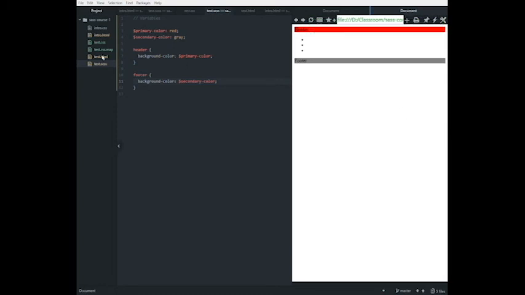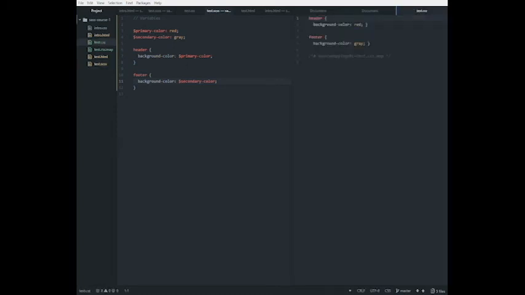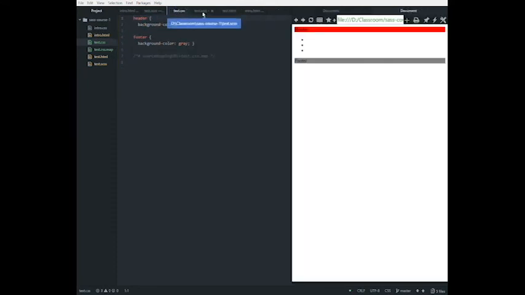There you go. Let's check out the CSS once again, just to see what it looks like. And as you see right here, the header has a background color of red, and the footer has a background color of gray. And that's it for variables.